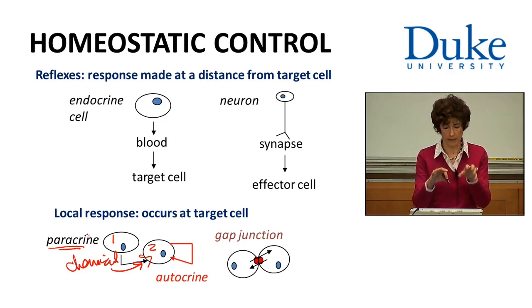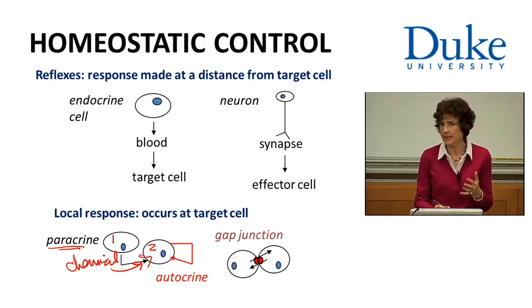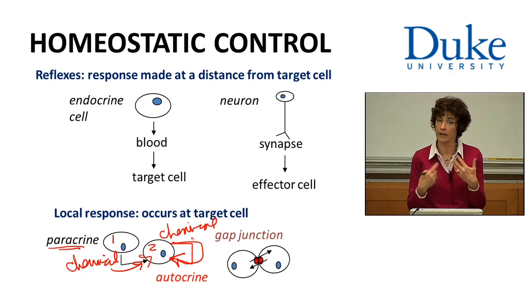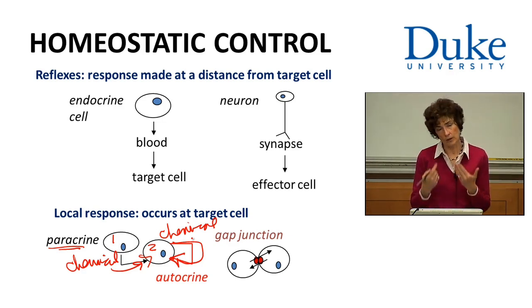second neighboring cell. We can also have a system where cell number 2 is secreting a chemical where that chemical feeds back on itself and regulates its own activity, and that's called an autocrine control. So we will see these autocrine controls and the paracrine controls, in particular, when we're looking at the gastrointestinal tract.